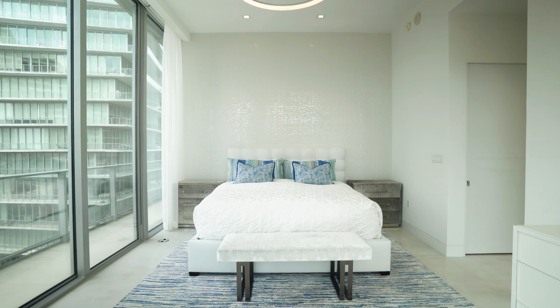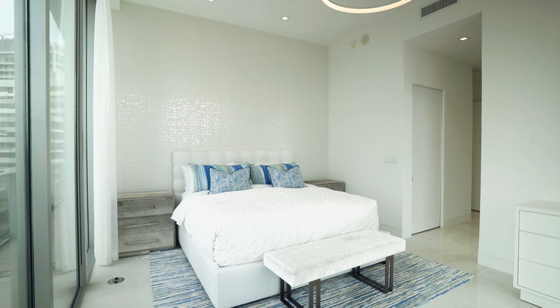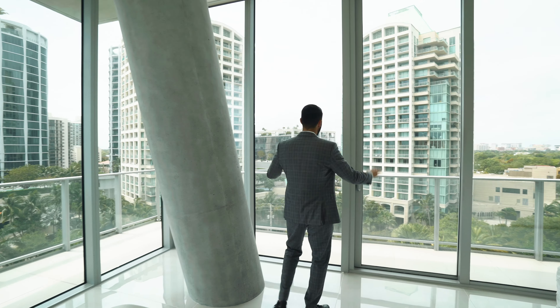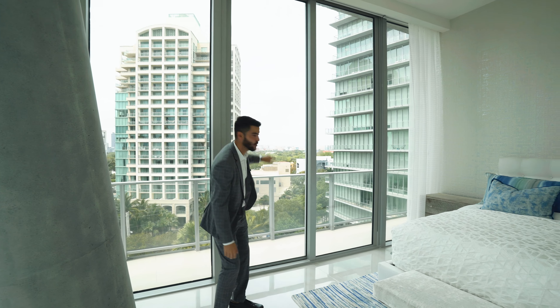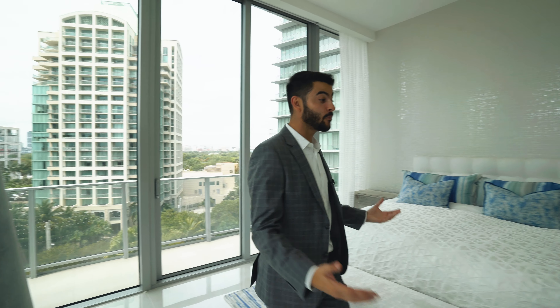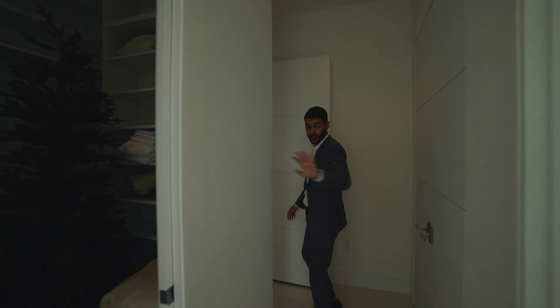So this is the first bedroom we see here — it's a corner bedroom. We have nice big windows, you can see the column in here too, and you're looking out to the water. Over here you see the Coconut Grove view and the view of Coral Gables as well. It's a big bedroom with two closets.